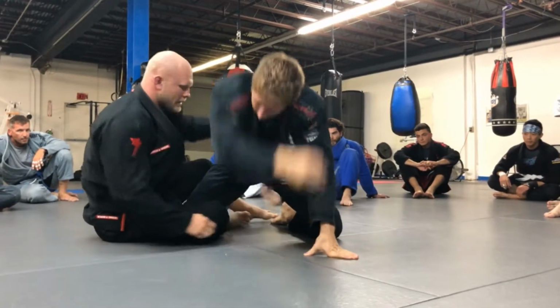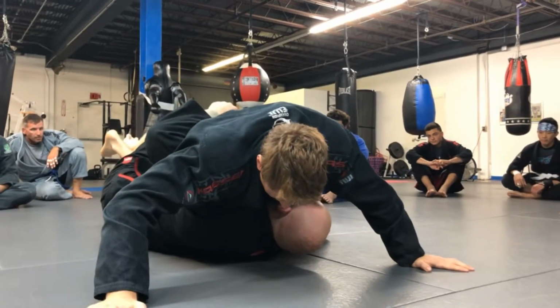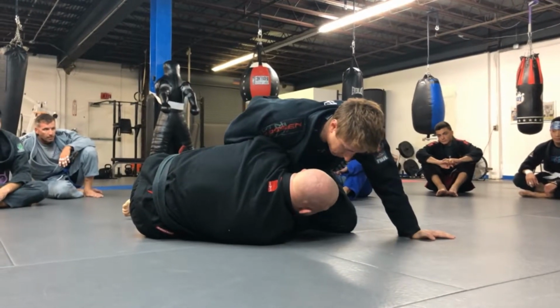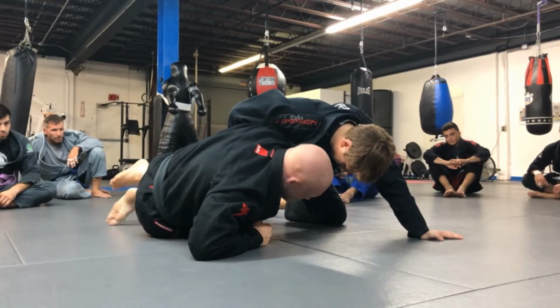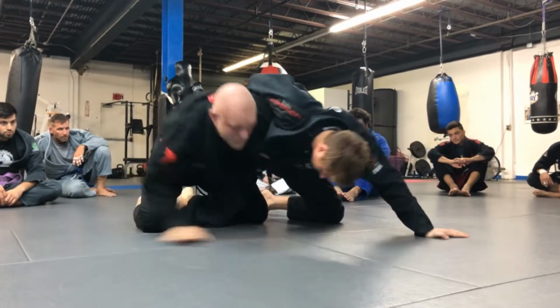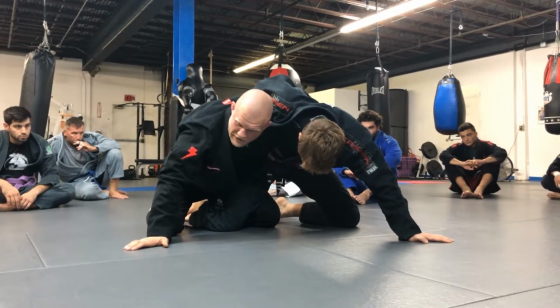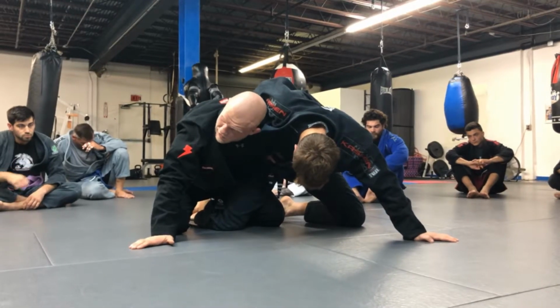Sometimes, as you're trying to do that, so I rock him this way, he posts his arm. As I go back, he's able to get the wizard again. If he gets the wizard, I can't get his back like we just did. So what I'm going to do is let go of the legs, get up on my elbow. I'm going to pull my right leg out, and come up to this position. We call it a dogfight position. We'll go over a couple techniques from here, but I want you to try both taking the back and getting up to this position. All right?